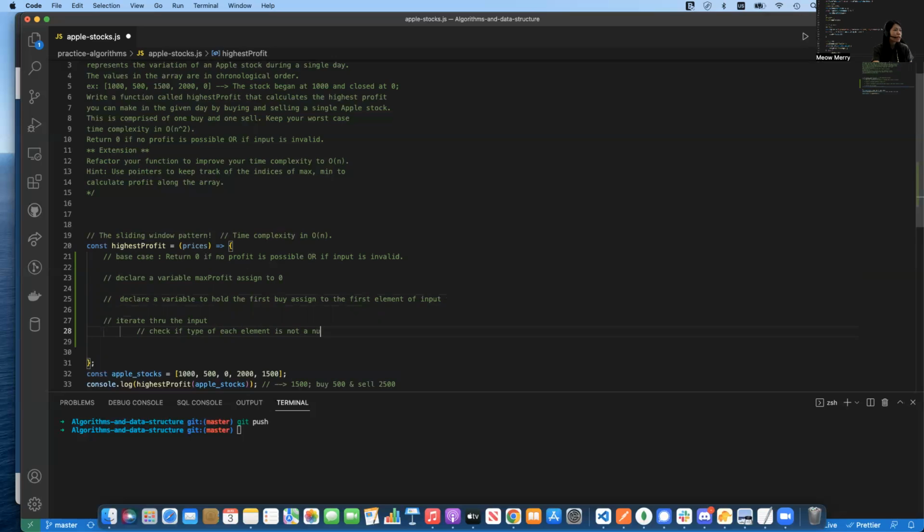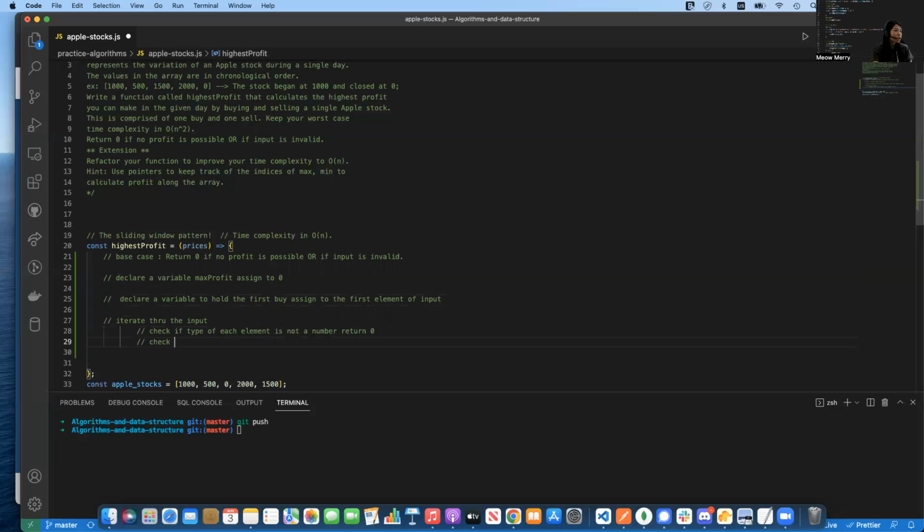Let's say if we pass an array as the input, we're going to hit this line, and then we check each element. If each element is not a number, we just return 0, because that means we cannot count it, we cannot get profit on it.